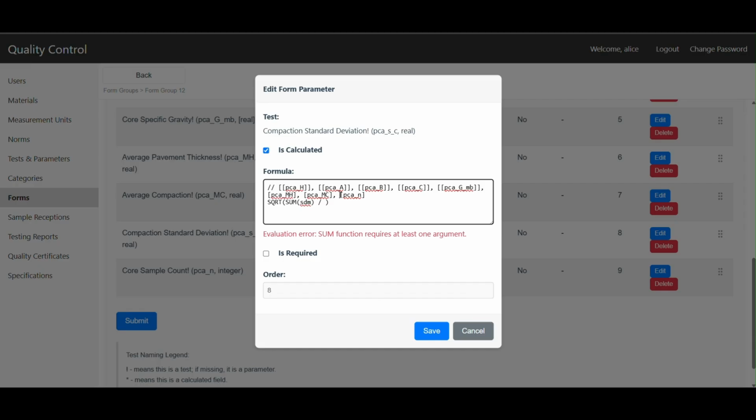Divided by the number of samples minus 1, and SDM is CI minus average of compaction, square.